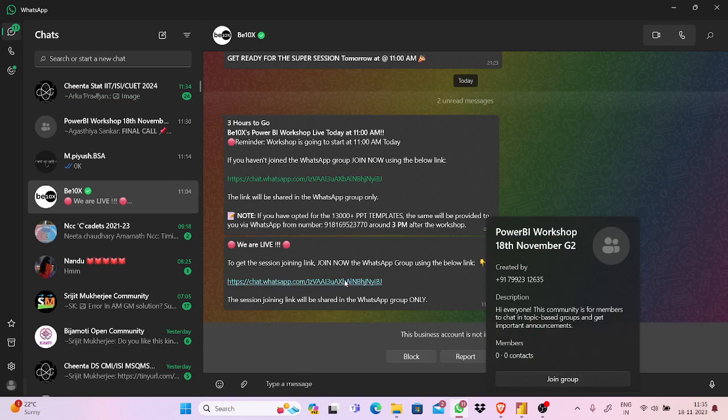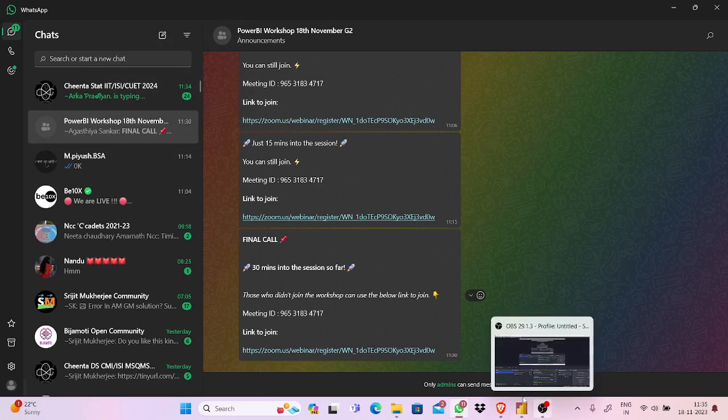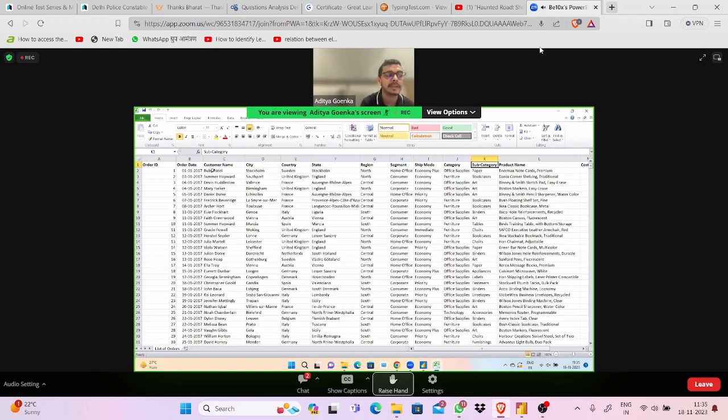Now comes the subcategory. Was it paper? Was it a bookcase? Was it an art thing? Was it under the bookcases subcategory? Was it under binders? Was it under tables, etc.? There are various subcategories, and the data also shows us that for the order which Ruby Patel or any of the customers placed, what is the subcategory they belong to?